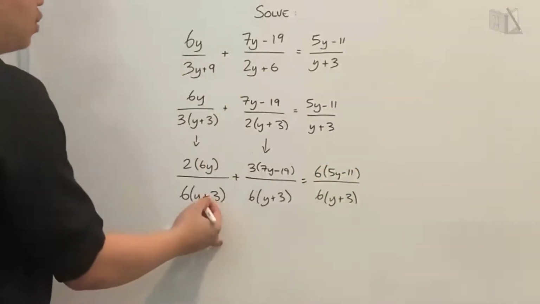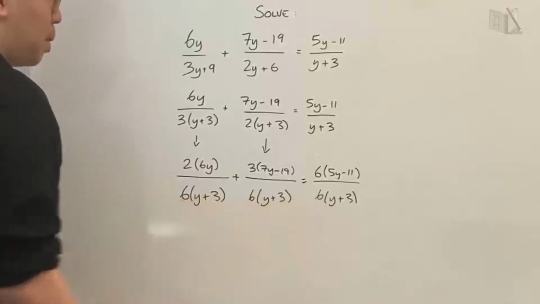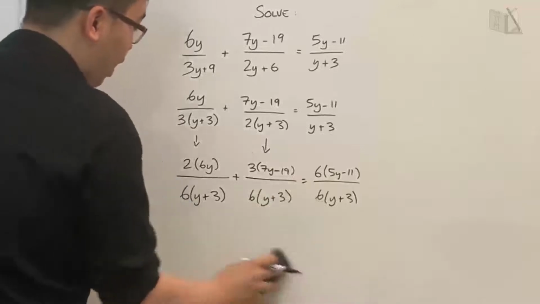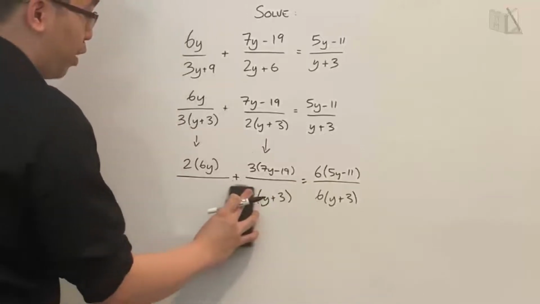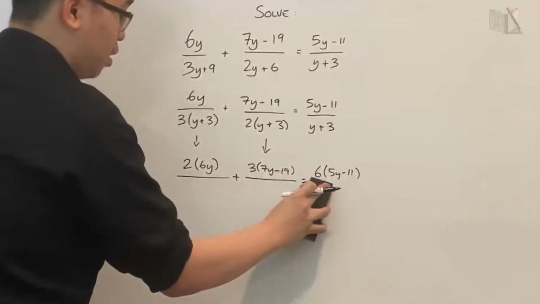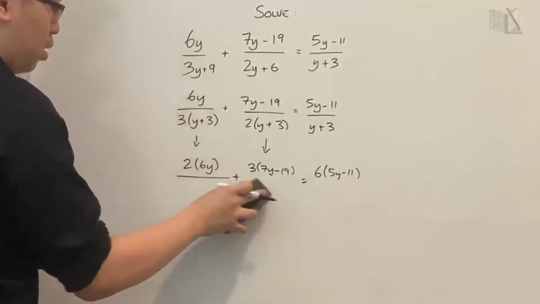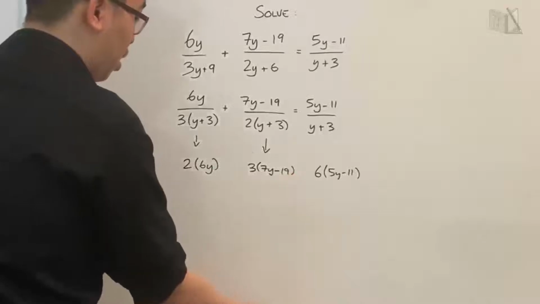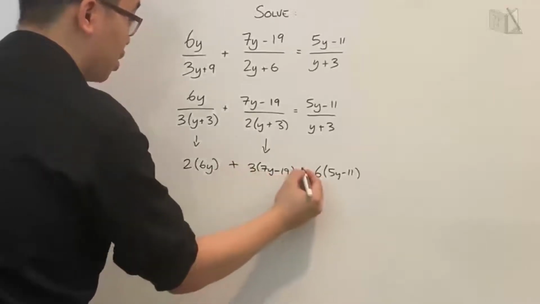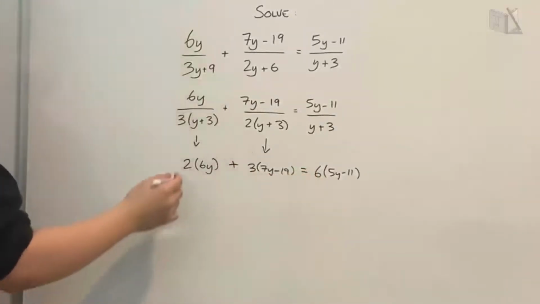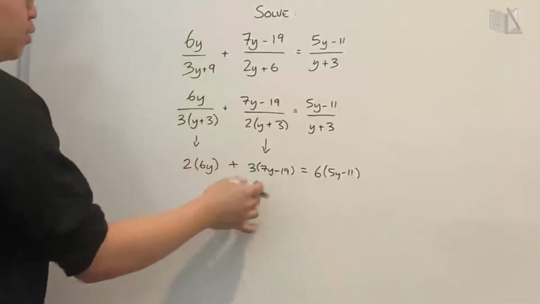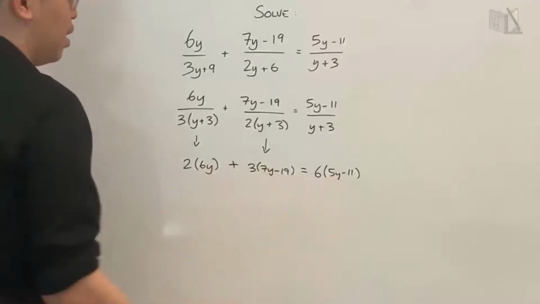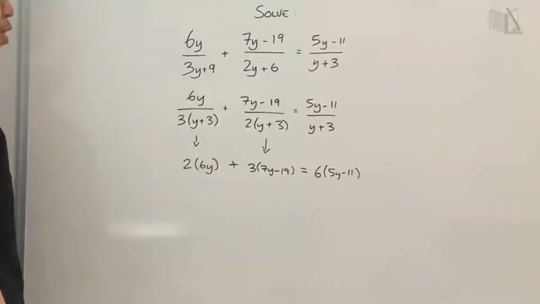Our three fractions are of the same common denominator, and there is an equal sign. I can go ahead and erase the denominators, and this equation should still hold true. So we're left with only the numerators of our fractions from before, but they are still true because we had the same denominator on all three of the fractions.